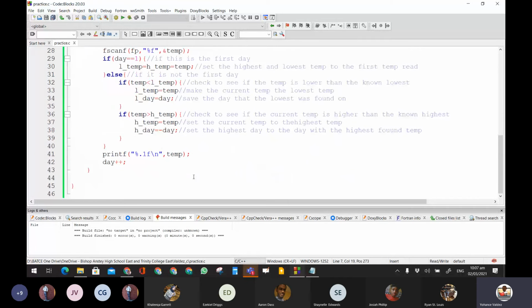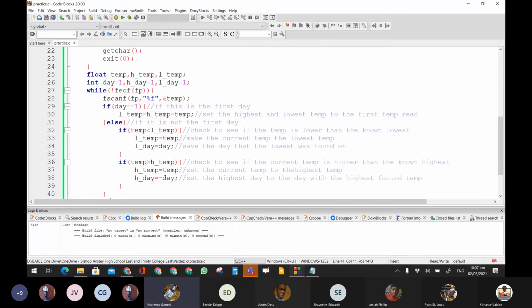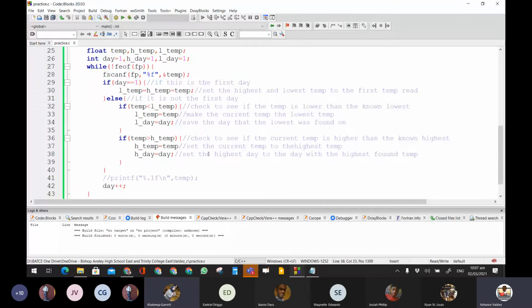If you want, we could test that out right at the bottom here. Sorry for interrupting, but is it supposed to have a minus sign in front of the day in highest? Oh, no, that's a typo on my part. So thanks for that.